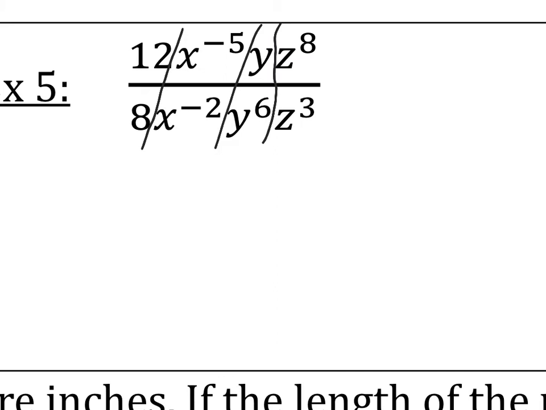3 over 4. 3 over 4. Okay, cool. Look, I already have a fraction bar in my problem. I got 3 over... no, 2. 3 over 2. Oh, my bad. I was just listening to you guys. 3 over 2. Thank you. Brain's not on. Okay, I did that first.